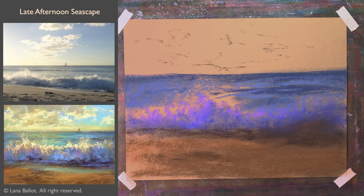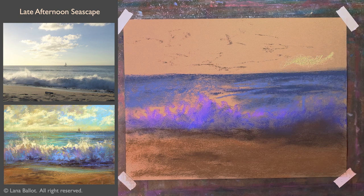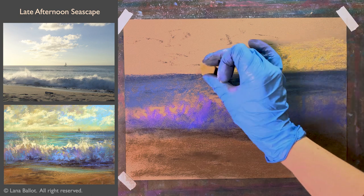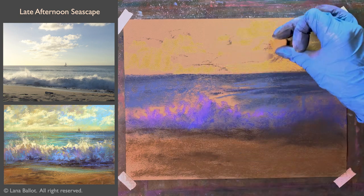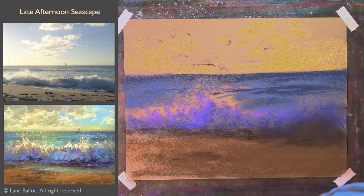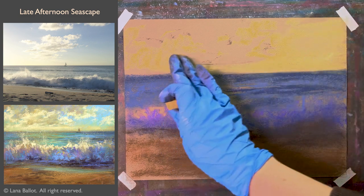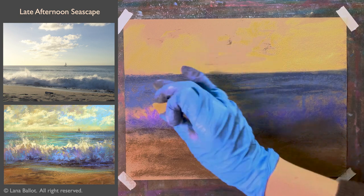I'm not really making the boat yet because it's just going to be in the way and I would have to dance around it — it's just not the time for that yet. What's more important is the sky. That has to be a nice warm. It's a little too green. This is a little too light — let's try something like this. This is too bright, too yellow. It's okay, we can cover it. And I'll leave the area for the clouds there, and I'll do the same here, but try not to get the blue into it because the sky is that luminous area.